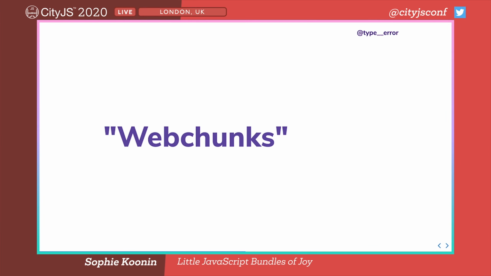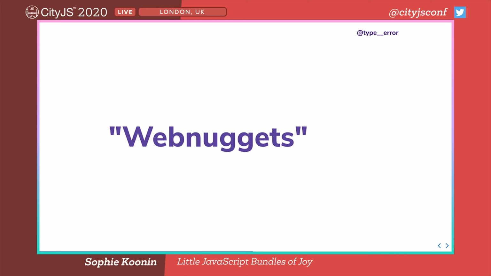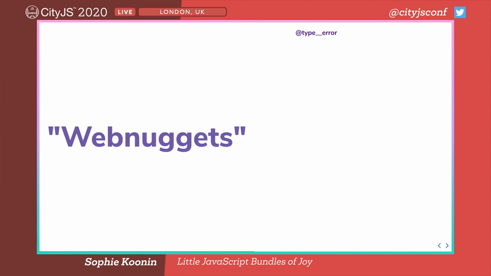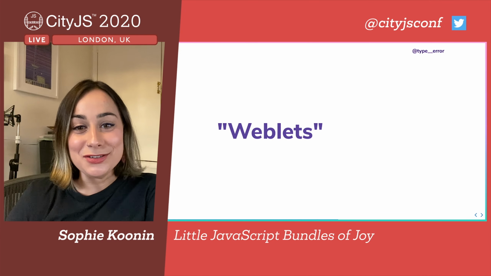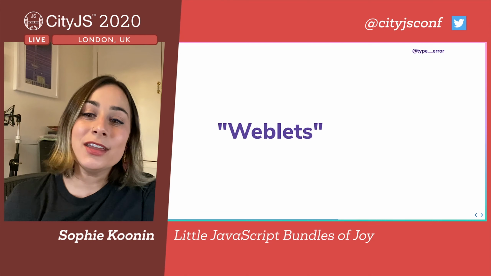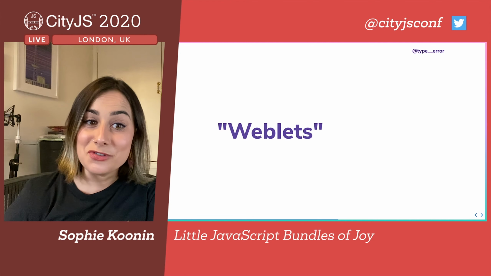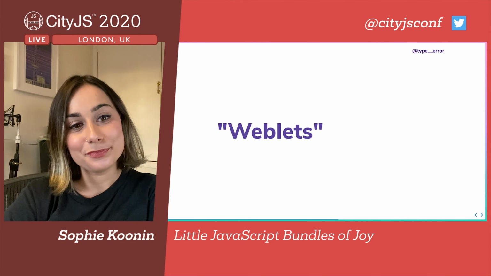And this was the first name we came up with because after all, it is a chunk of a web app, right? Don't worry, we did change the name. We went with Web Nuggets for a while because we thought it was funny, and then we realised it was a pain to type out and also very stupid. So we finally settled on Weblits, which is a bit of a spiritual successor to the applet, and I think it does convey what it is rather nicely as well.